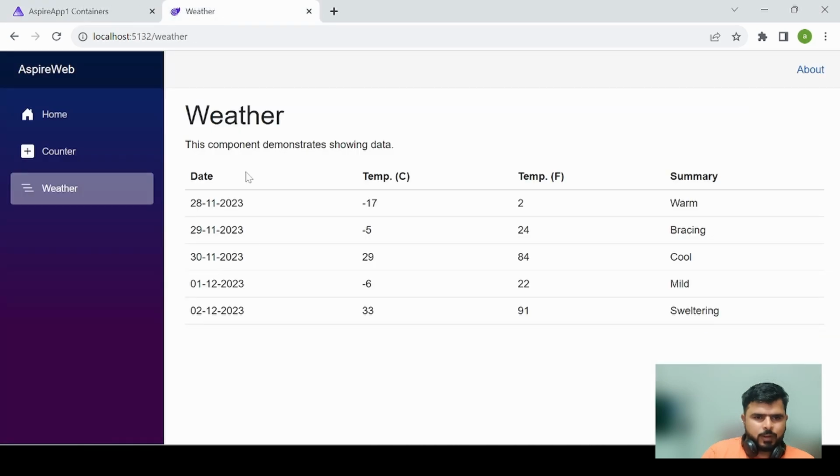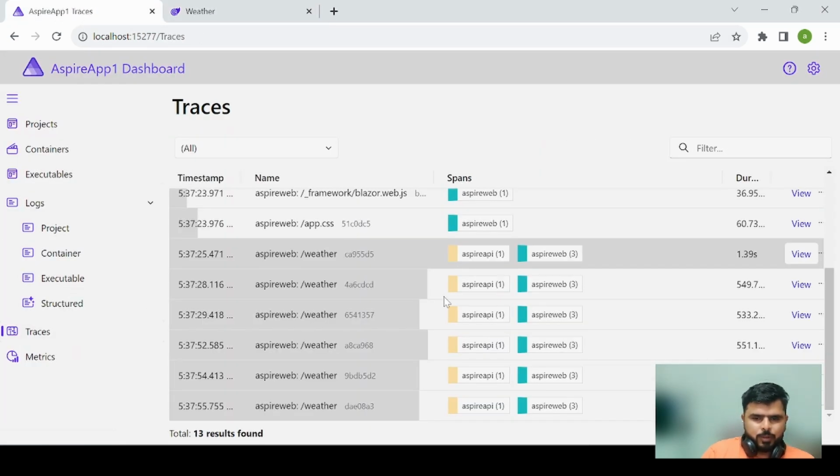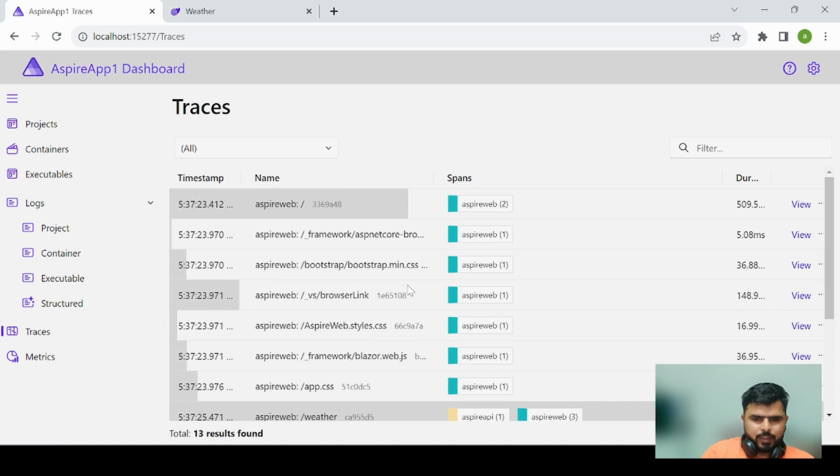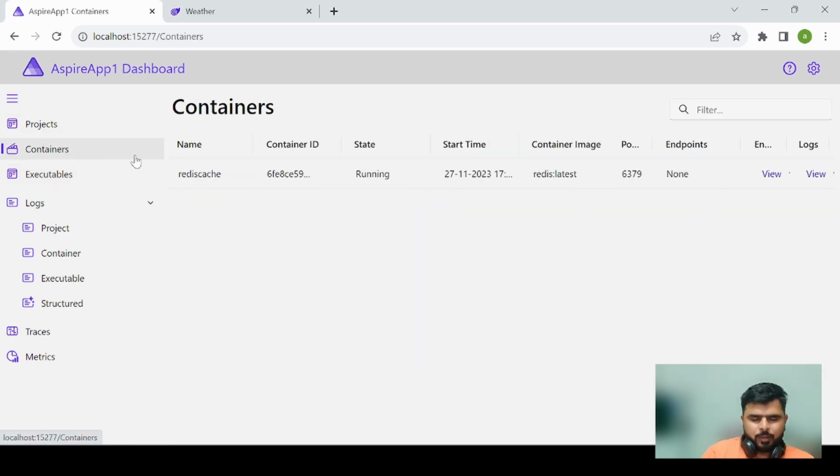If you refresh your page and go to other, this will be cached for 5 seconds. The same thing can be noticed here as well in the traces. So the calls will be served from the cache for 5 seconds, and then it will make an API call and get the response, right? So this is what it is doing using containers.